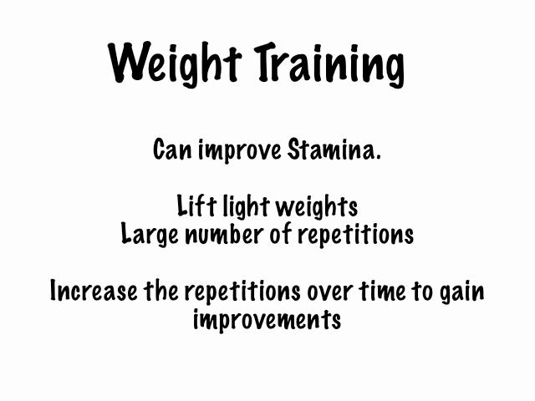Weight training is able to improve stamina. In order to do this, you have to lift light weights, and you have to lift light weights for a large number of repetitions. You would increase the amount of repetitions over time to gain improvements in your stamina. So in effect, you're lifting a light weight for a very long period of time, and therefore you extend the amount of time you're able to lift these weights for. That improves your muscular stamina.